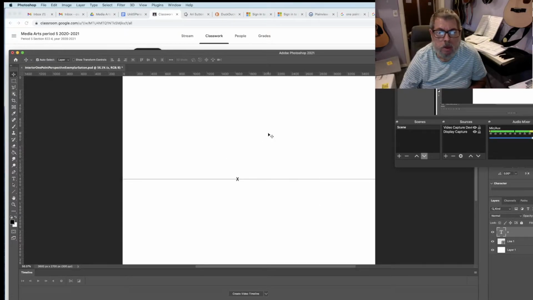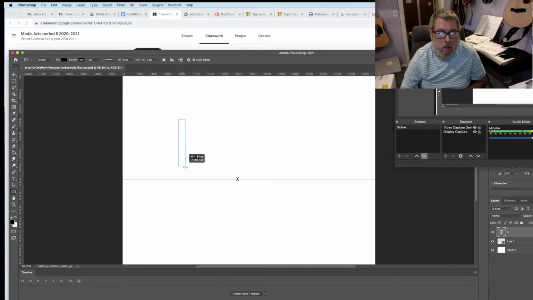Alright, so now I want to define that back wall, how far left and right it sticks out and how high and low it is. So what I'm going to do is draw a rectangle. I can just use a rectangle tool here, and I'm going to draw in that back wall.